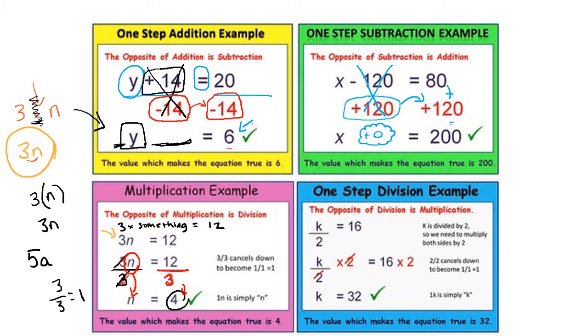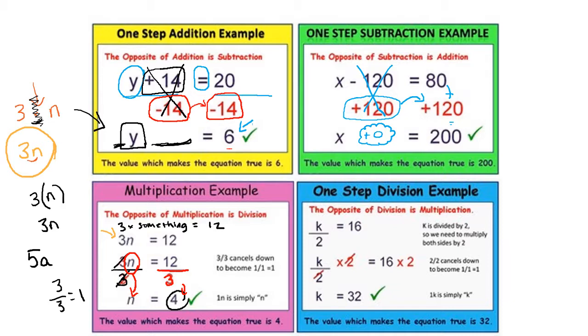Don't worry if this is confusing you, because you're going to see this again in grade 7 and again in grade 8. Hopefully by grade 9 you've got it and you can do these lickety-split, but they're kind of fun. It's just a way of figuring out what number the variable is representing.